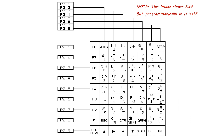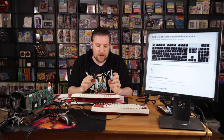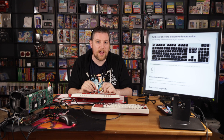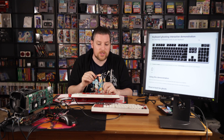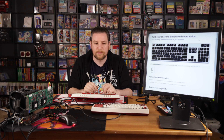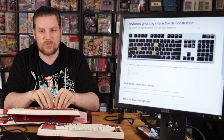This keyboard uses what's known as a matrix inside of it — there are 18 columns and four rows. Any key within a column and any key within a row has a chance to affect each other when reading signals. Any one or two key presses should register correctly, but once you get three or more, depending on where they are on the board, they can interfere with each other. This can also only handle six simultaneous key presses at a time because of a limitation of the original HID USB protocol. I'm looking at possibly using a newer version of the HID protocol, but at least this mode means it will work in a BIOS, whereas the newer protocol usually doesn't.